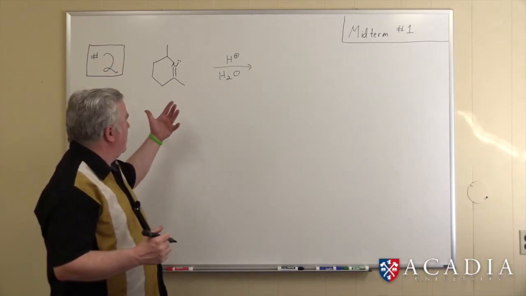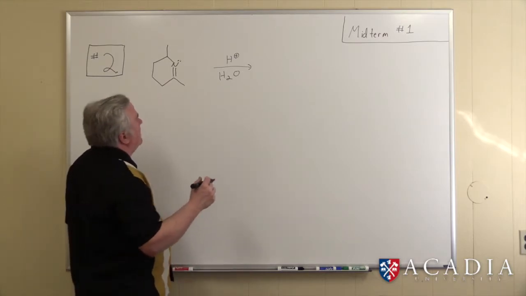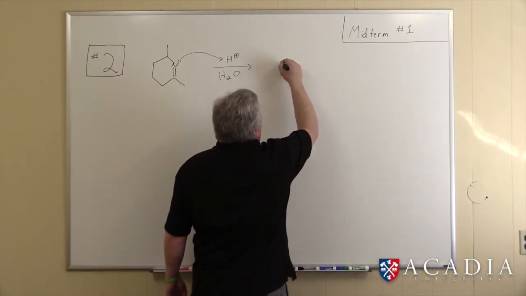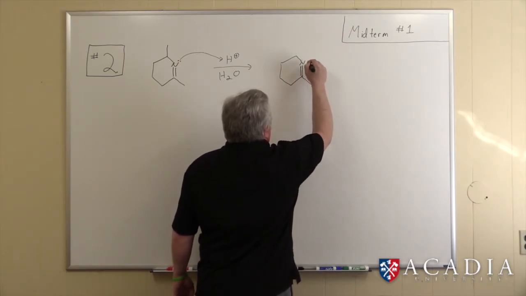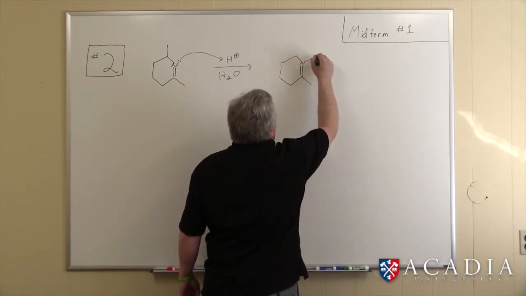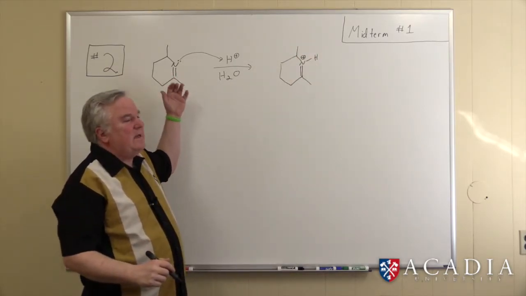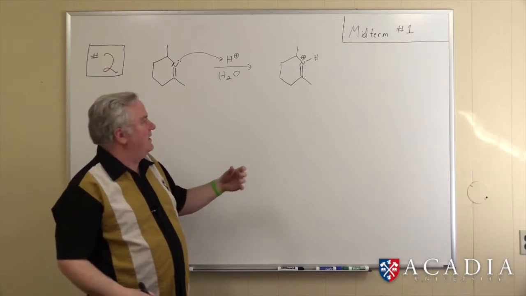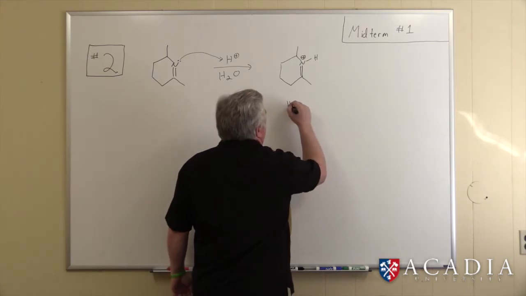In this case, we're going to protonate our nitrogen. That's really the only site that we could potentially protonate. So we protonate our iminium nitrogen. And what we've done now is we've taken an imine which has a slightly electrophilic carbon right there, and we've activated it so that now it has a positive charge and it becomes a very good electrophile, and it can now react with a weak nucleophile such as water.